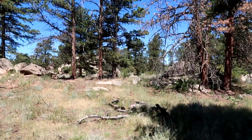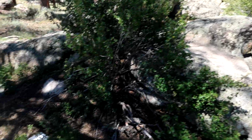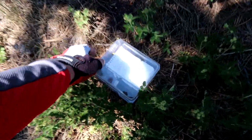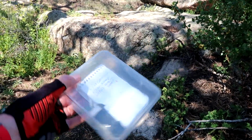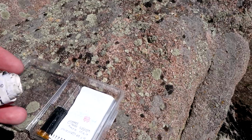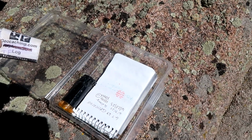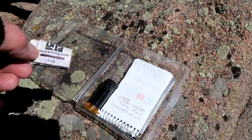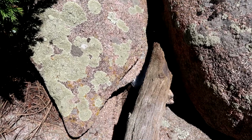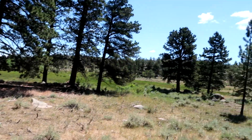Ground zero is there. I didn't see anything, and I was getting ready to expand my search, and I spotted this, which I initially thought was trash, but this is the geocache. I think I'll hide it in a better spot when I'm done with it. I found the geocaching log in the little black container. The little notebook maybe is for something else, but I signed both. I hit it at ground zero in this spot right here. Looks good to me. Now, where's my bicycle?